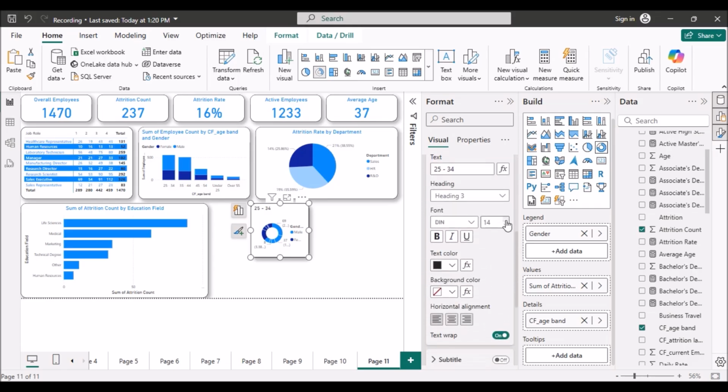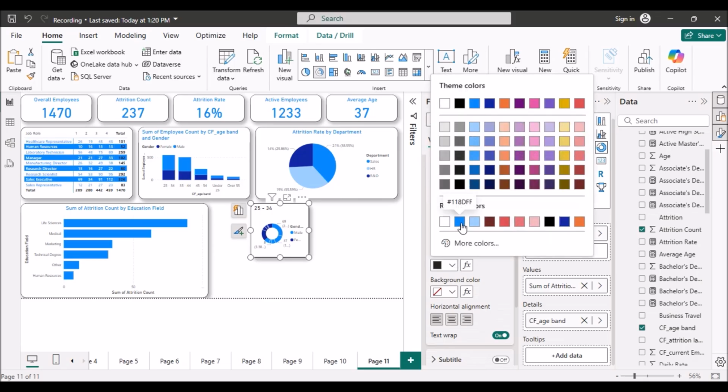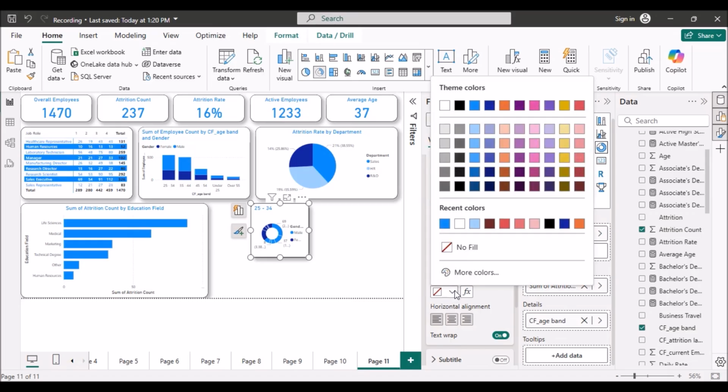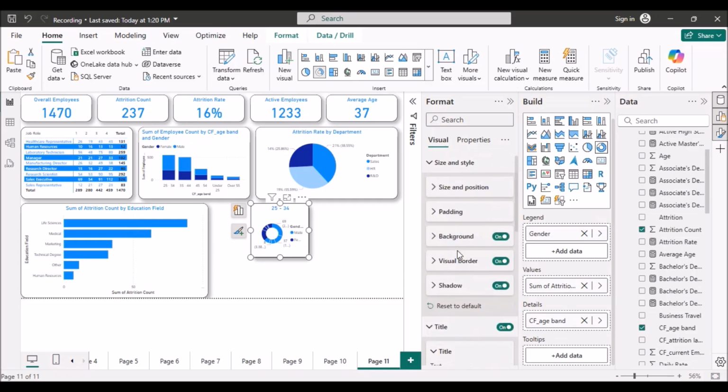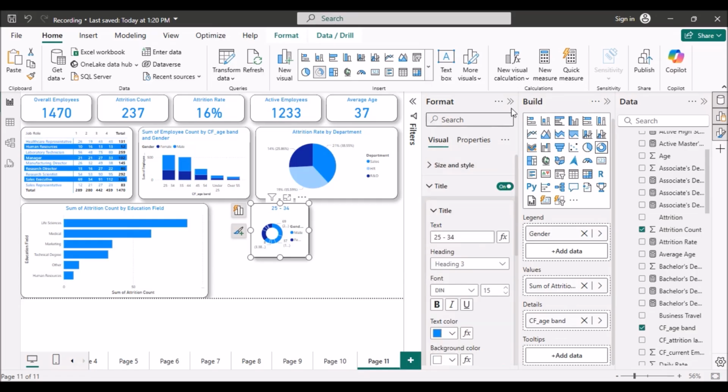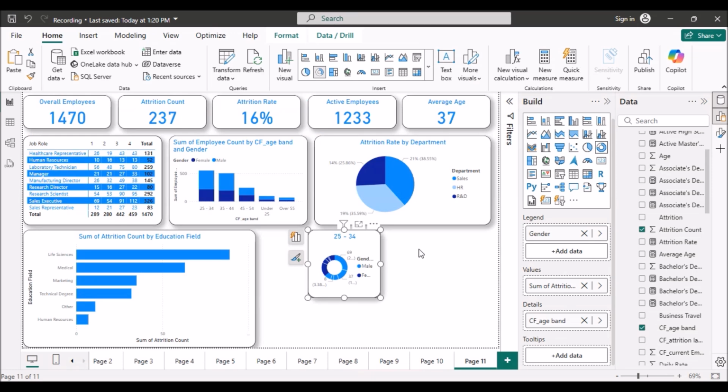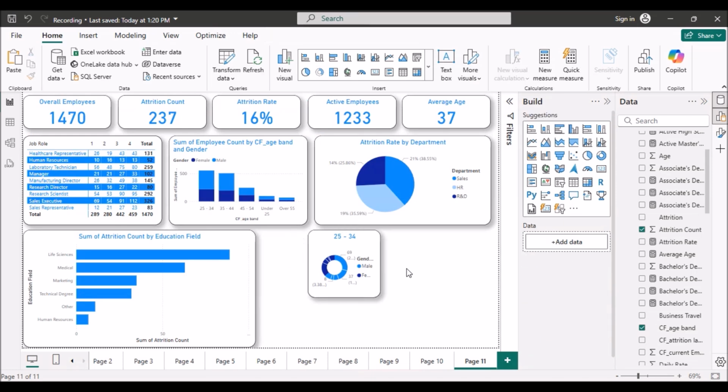I will increase the font size of this title and I will change the text color as blue and the background color as white. I will just align it towards the center. You can see the donut chart has been created now.